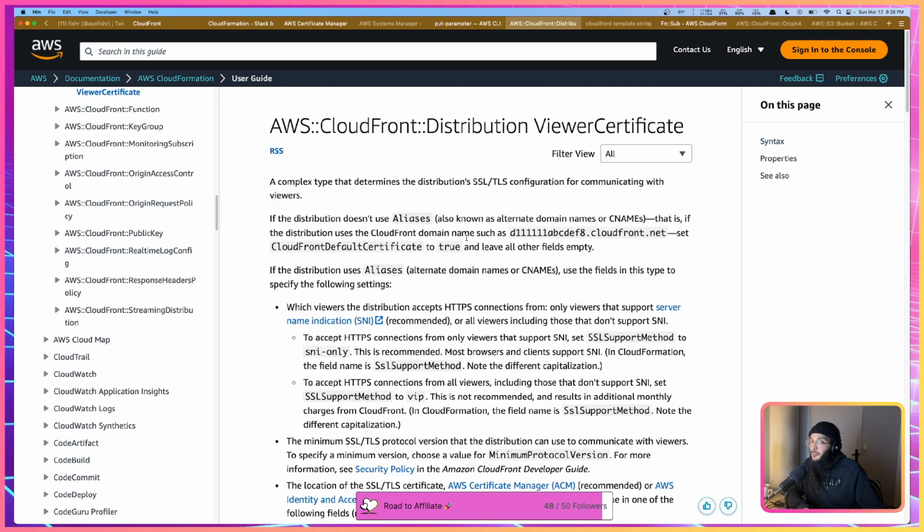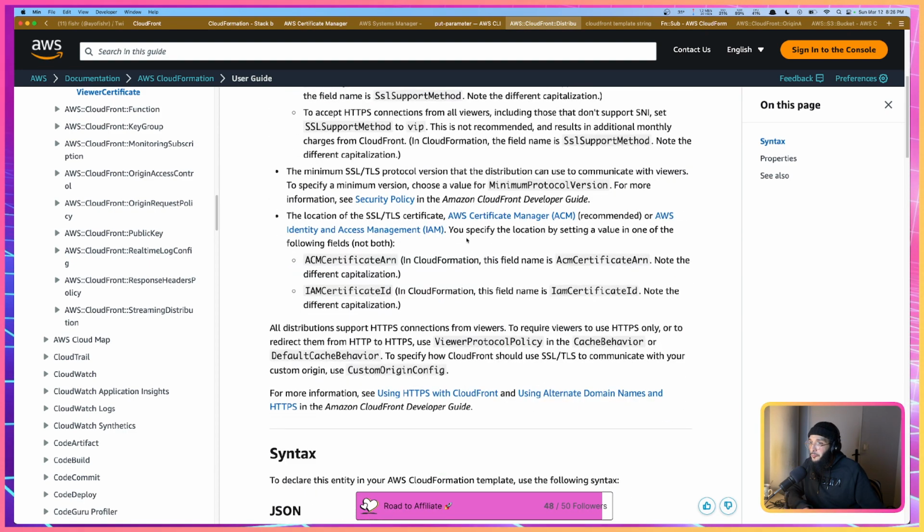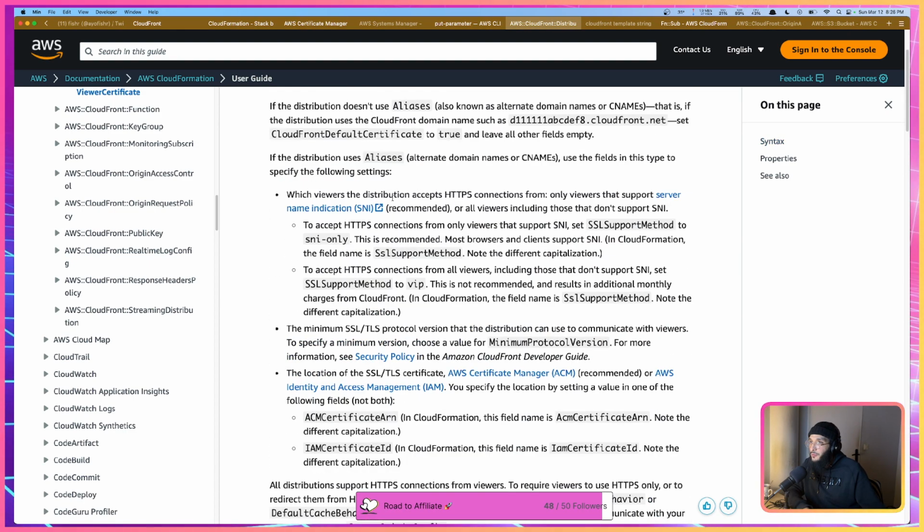So what is this? Viewer certificate, which views the distribution to accept HTTPS connections from only viewers that support SNI: set SSL support method to SNI only. To accept HTTP, set to VIP. This is not recommended and results in additional monthly charges from CloudFront. In CloudFormation, the field name is SSL support method.